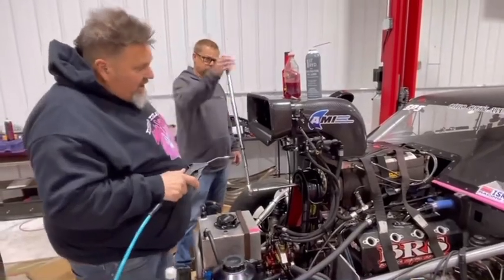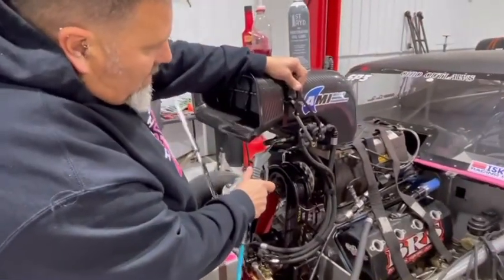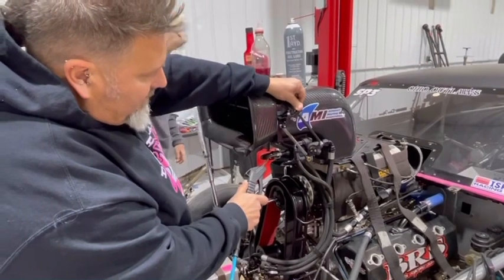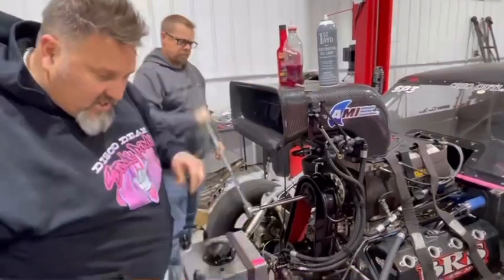So Ronnie's going to start cranking her over. I'm going to put a little bit of air pressure to it. As you can hear it coming through, I'm going to open the barrel valve just a little bit so we get it coming through to the motor. Now we know we got some in the cylinders.